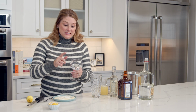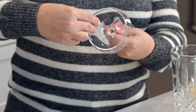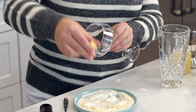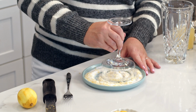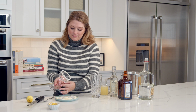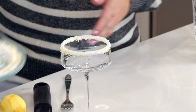In order to get it to stick to your glass, take a lemon wedge and run it around the rim of the glass. And then dip it in the sugar. So, I like a lot of sugar. I'm getting it in there real good. And voila. Set that aside while you make the actual martini.